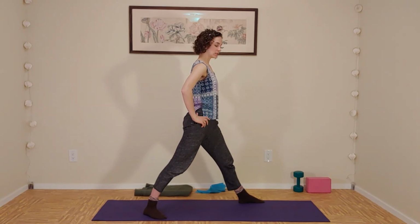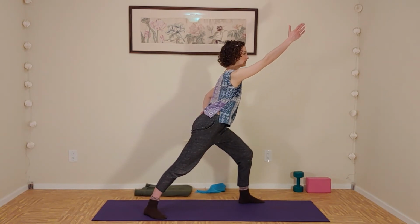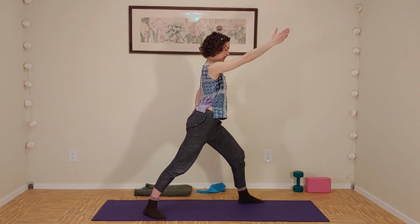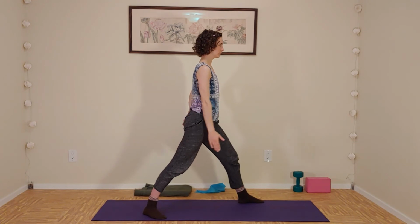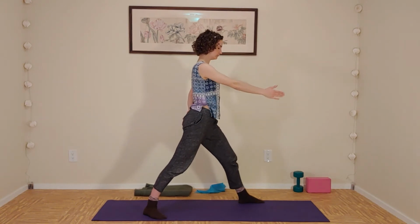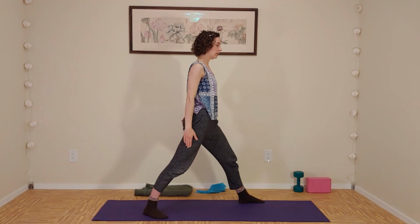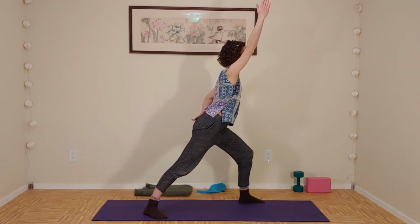Let's add an arm to this. So as you inhale, reach your right arm forward and up as you bend your left knee. Even longer on the right side now. Exhale as you release. We'll do it again. I'm going to try something a little more challenging now. So as you inhale, bend your knee, reach your arm forward and up, warrior one.